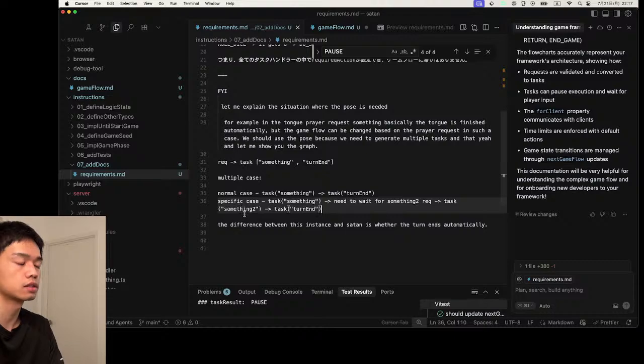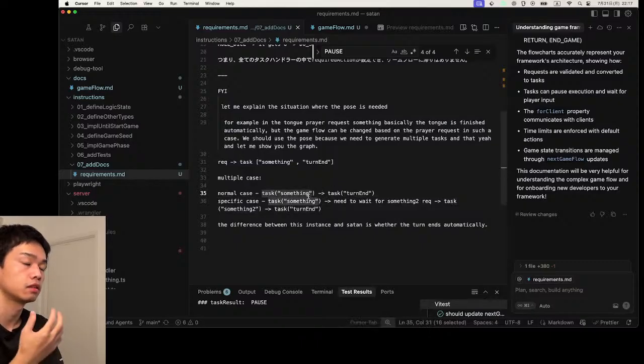So in this case, this task doesn't know the next required action.